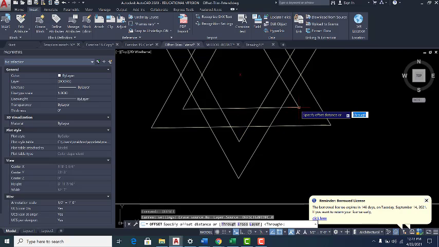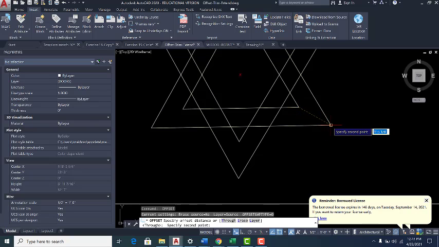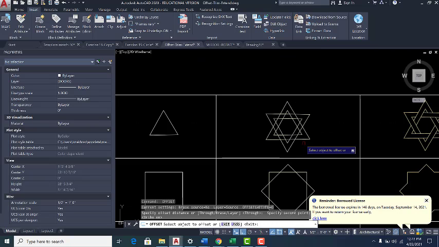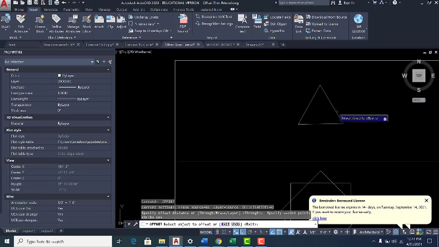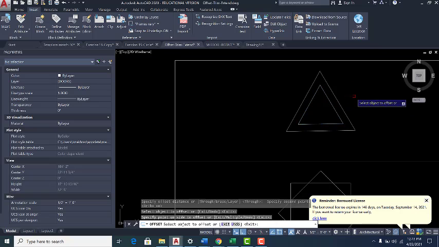Do not grab this distance. This is not the real distance, okay? You grab any point and go perpendicular, or if you want, turn on your F8, so you make sure you grab the right point. So now I have the distance, then I go here and I offset this one like that.